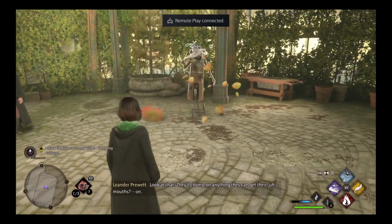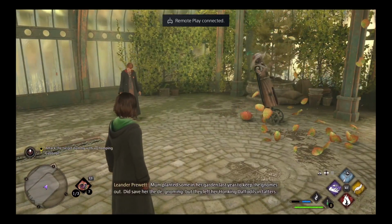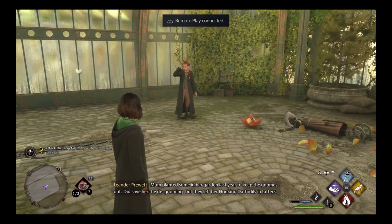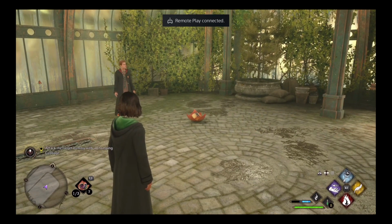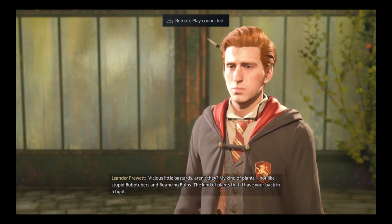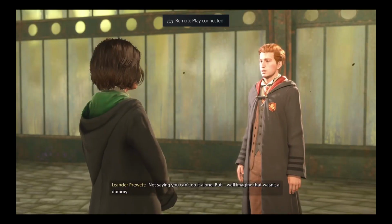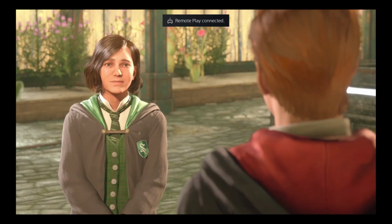Look at that! They'll chomp anything they can get their mouths on. Mum planted some in her garden last year to keep the gnomes out. Did save her the de-gnoming, but they left her honking daffodils in tatters. Vicious little bastards, aren't they? My kind of plants. Not like stupid booba tubers and bouncing bulbs. The kind of plants that just have your back in a fight. Not saying you can't go it alone, but, well, imagine that wasn't a dummy.